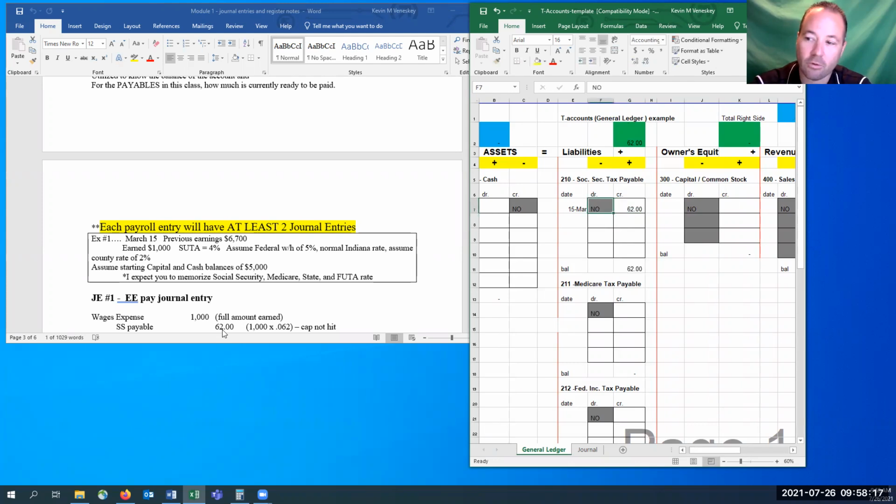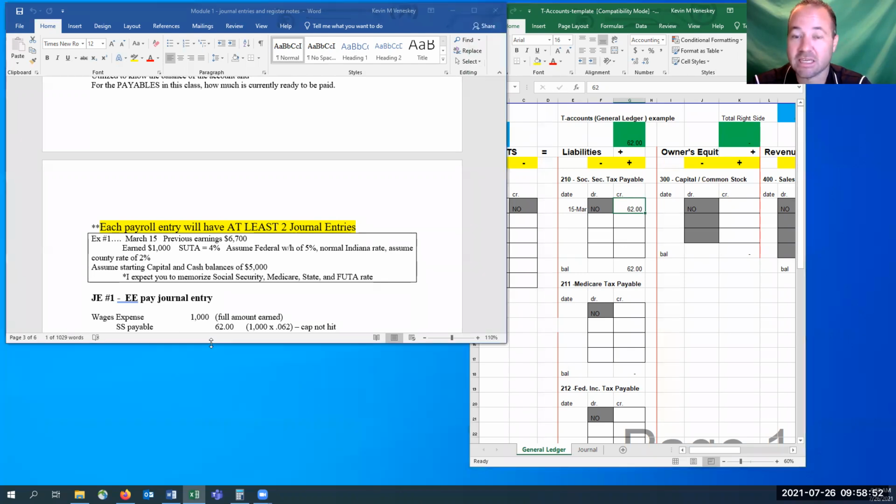Notice I put here, no. Just like with cash, your first entry can't be a negative. Same with Social Security payable. You can't pay off taxes if you don't even owe anything. You can't have a negative. You can't pay off taxes when they're not owed. That would be prepaying, and that's called something else in accounting. That's not a liability, which is when you actually owe something. So you can't pay on something if you don't actually owe it. Now we do. Now we owe $62. The company does, because they've taken it out of the employee's check.